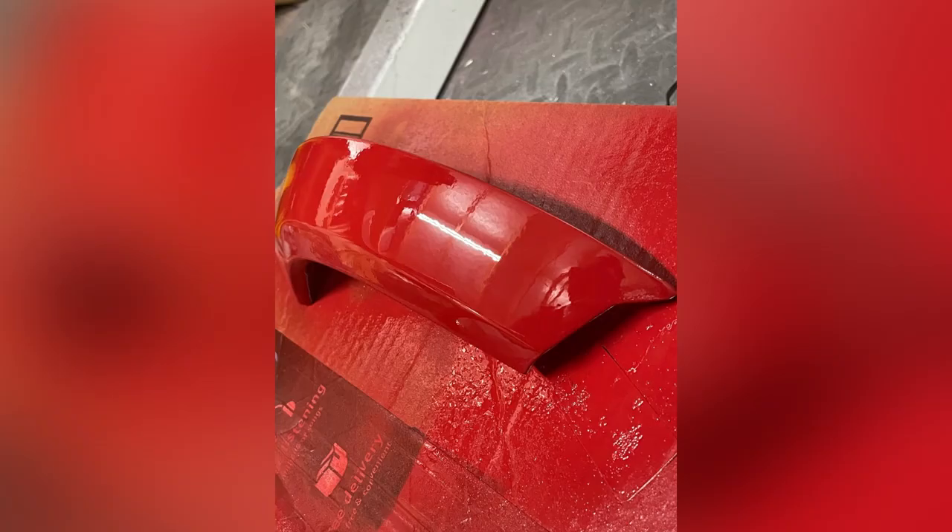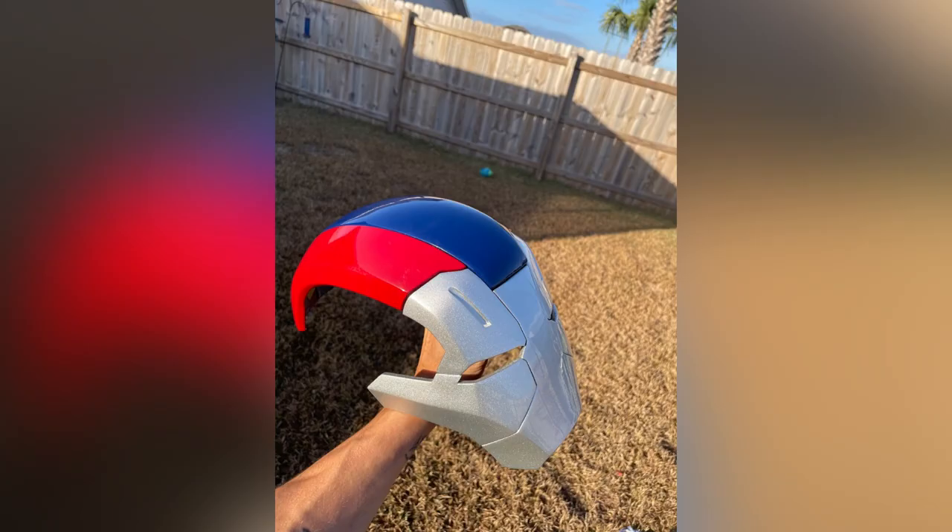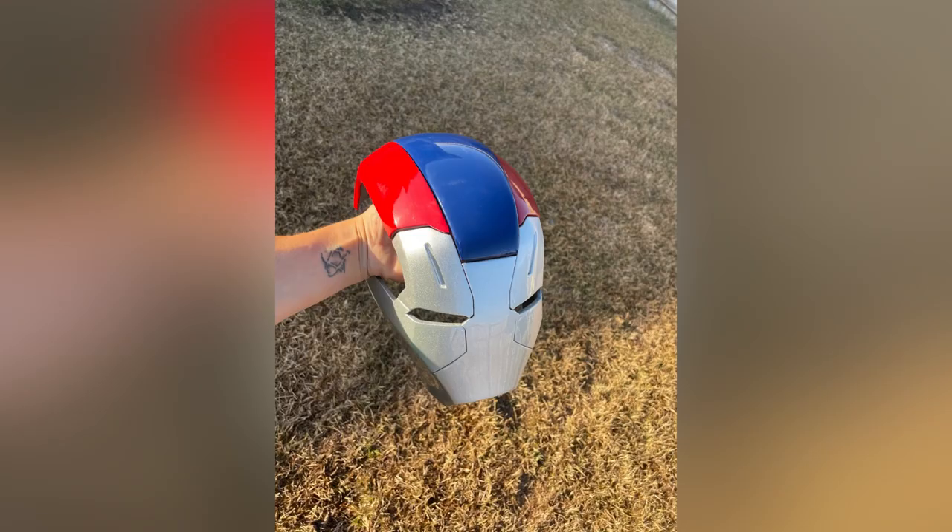I had a couple pieces that got some trash in the paint — like some dust or something. So I had to go over with 3000 grit and wet sand that off and then repaint it. But overall I was able to knock out the blemishes; it was nothing too crazy. After waiting about two days, I started applying clear coat, as you can see on the face plate here, and applied clear coat to the remaining red and blue pieces also. So after everything started looking good, we had to get into wet sanding.